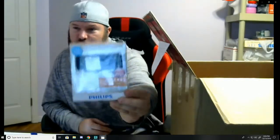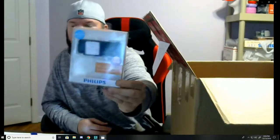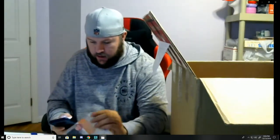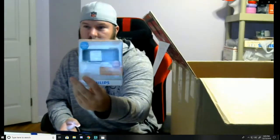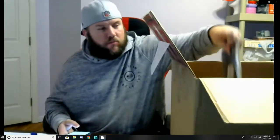All right, this is another workout band. It's for an iPod Nano. It's Philips brand. This was brand new and sealed. I don't think this had any value either because the iPod Nano is really old, so not many people are looking for an iPod Nano activity band. I think this just went into the donate box at the end of the day. I thought maybe it might have a little value, but because it's such an old model iPod, it just didn't.